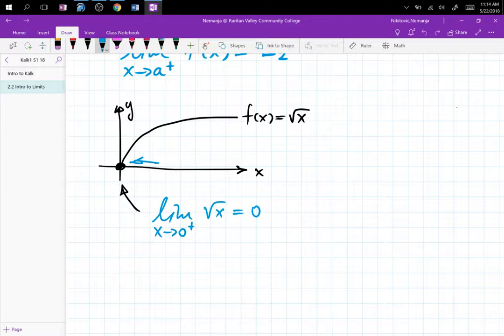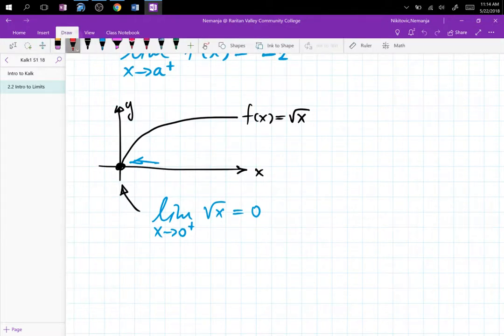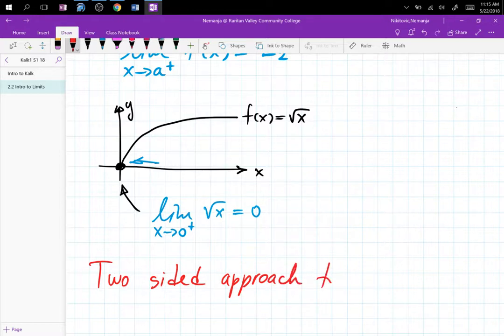So, what is this big theorem? This big theorem builds on the left and right approach. And it simply says, if the left limit and right limit are the same, overall limit is that value. So that's what the theorem says. It's labeled in the book as theorem 2.2, but let's call it the two-sided approach to compute limits.